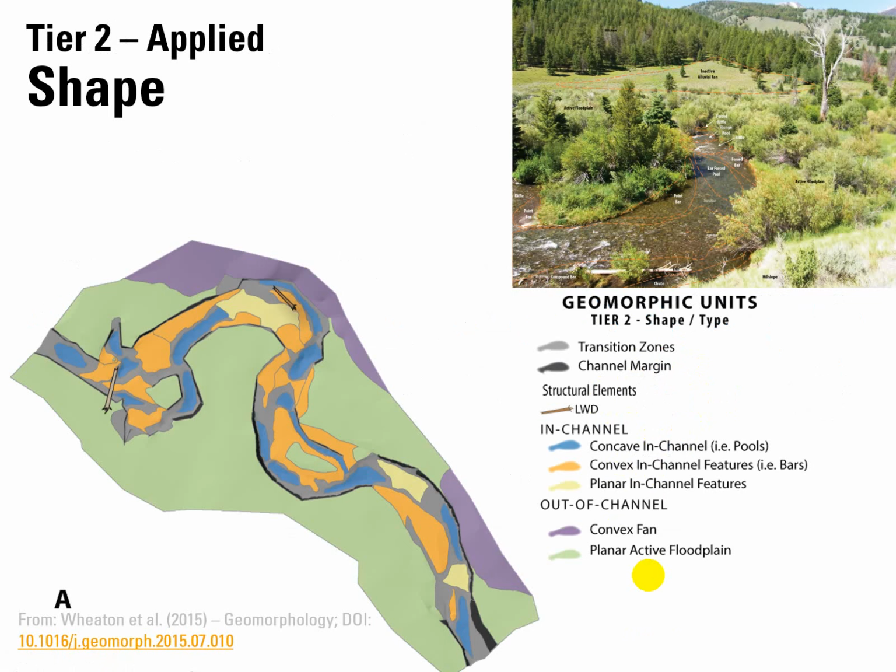So we can map these, right? We can come to a riverscape, and you can map out based off of these sorts of things pretty simply. Okay, so what we're seeing here is the pools, right? The true bowls, in blue, and in orange, you're seeing some of the bars, the convexities, and then in yellow, some of the planar features in between. Then we get up onto the floodplain features, and then in this case, a fan.